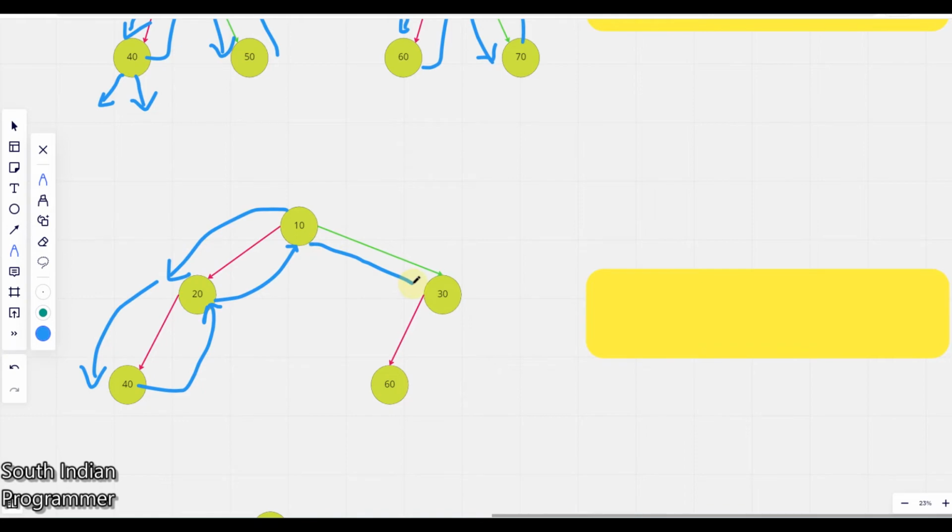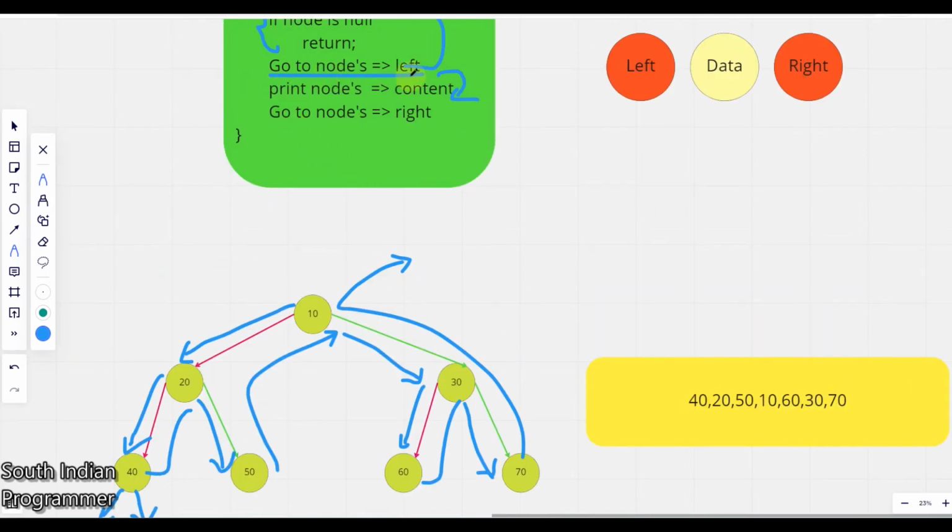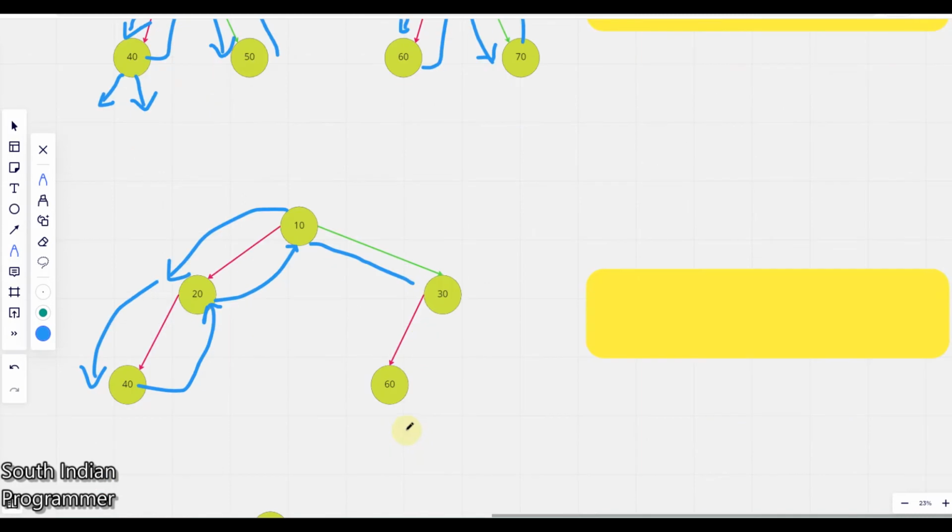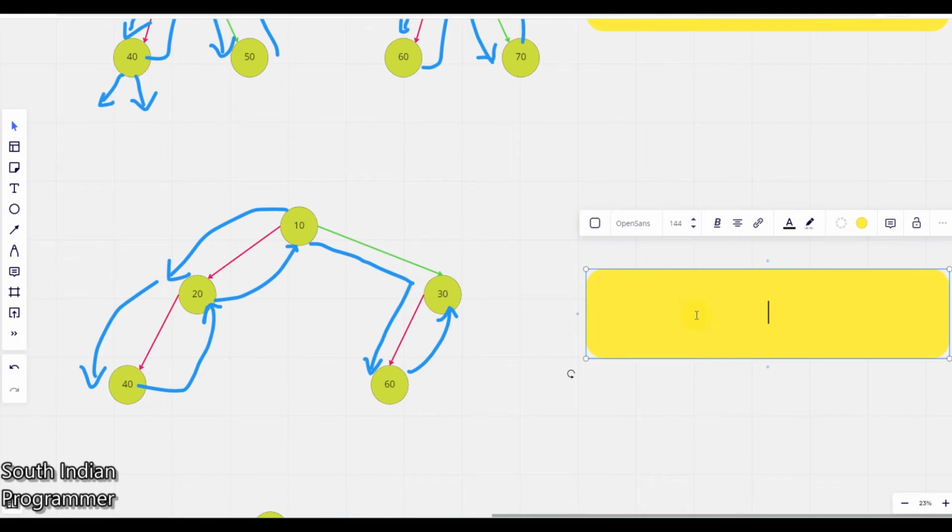It will check the left first, because we wrote left at first. So here it will come, and then 60, and then 30. So my answer will be first 40, then 20, then 10, then 60, then 30.